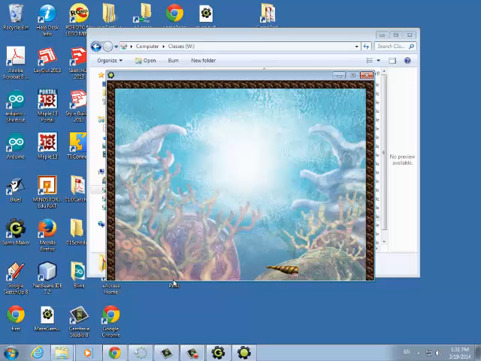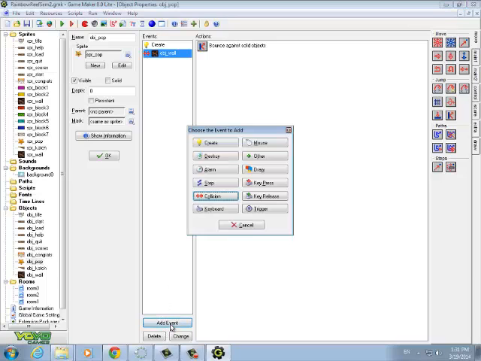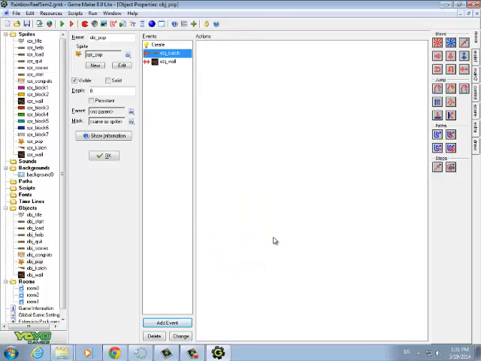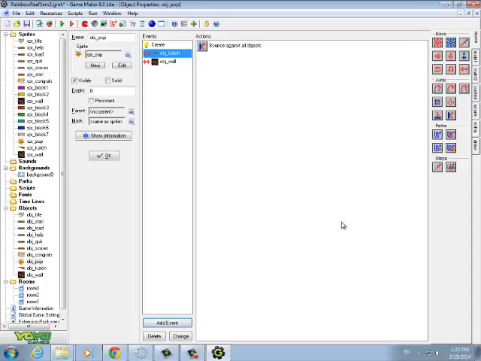Okay. So that worked out, but now we have to define a collision event between pop and catch. So we'll add a collision event, and we'll do that with catch. For now, at least, we'll just rebound off a catch, but we're going to change this later. Remember, catch isn't solid, so we have to change that. So bounce against all objects. In this case, it's going to be catch.